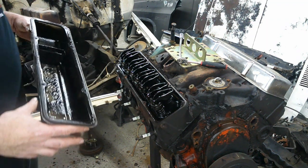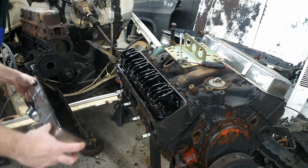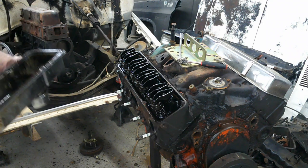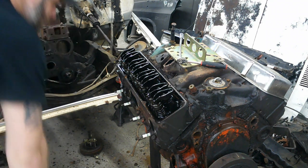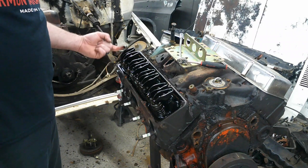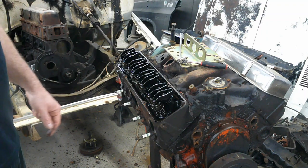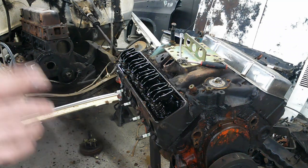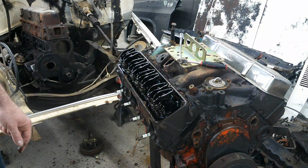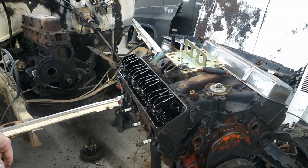Wow. I'm impressed. There's no sludge at all in this thing. And even after sitting here all this time, there's still a bunch of oil sitting up in the top end. It's a good sign. No water in the oil, it's not milky or nothing. So we'll just keep going. I didn't think about it yet, but I'm gonna go grab a bucket and drain the oil out and crack the coolant plugs loose on the bottom of the block so that when I tip this thing over, I don't forget and dump water and oil all over the place. So hang tight, I'll get that done.